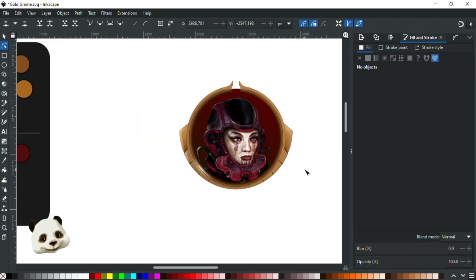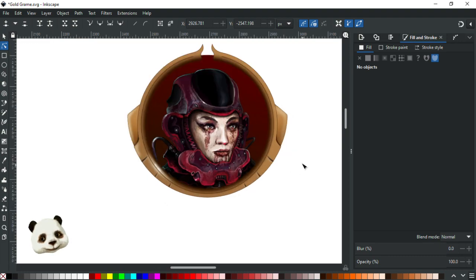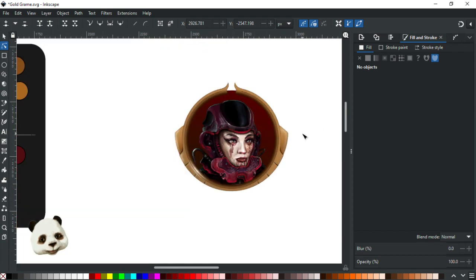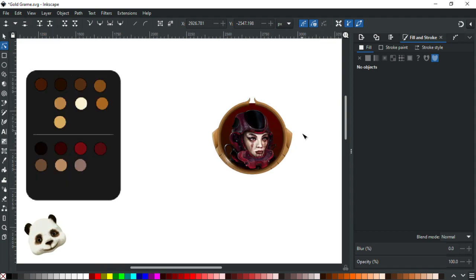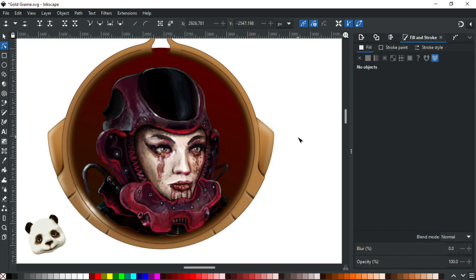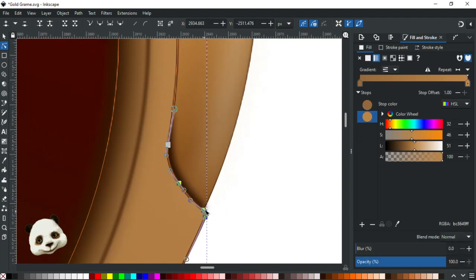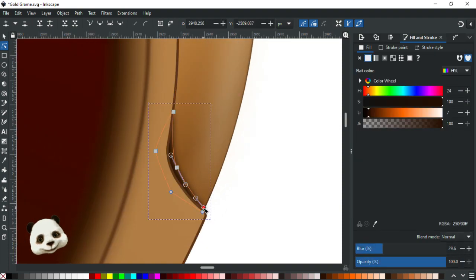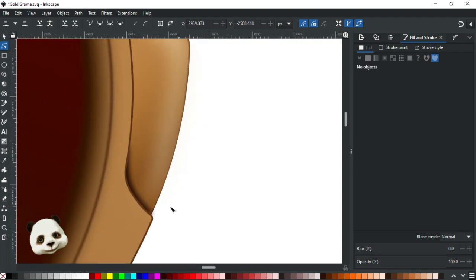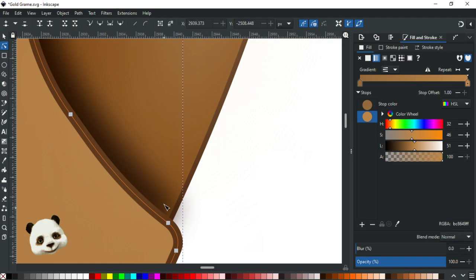Not bad. We kind of want to keep the same effect, but this one should be a little lighter. And I think that works. Maybe this one lower a bit here. Not too much, just a bit.